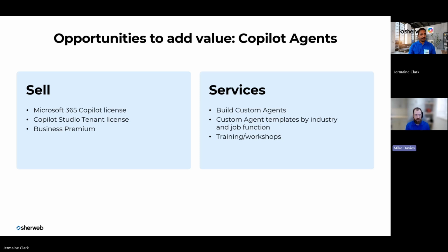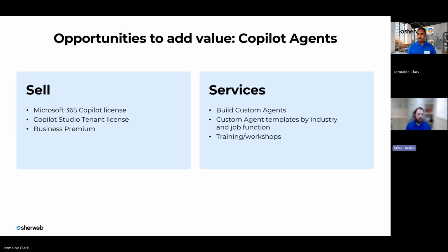Agents is the answer to how do I build value? How do I build something unique for my customers? And how do I, as an IT professional, deliver that on a consistent basis? Building custom agents and then being able to apply templates or export that agent from your tenant and apply it somewhere else is a really great way for you to develop a service and an offering around AI that makes your business unique.